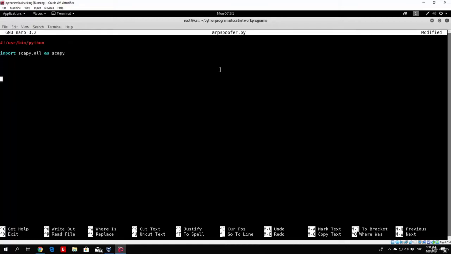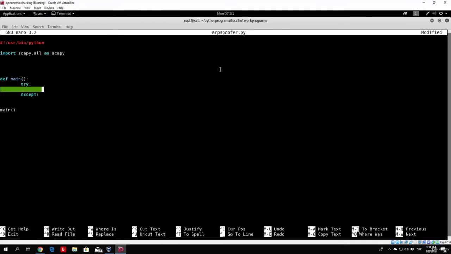So what we are going to do is add a main function right here, we call it there, and then we will code it. All we want to do is try and except to spoof the target.